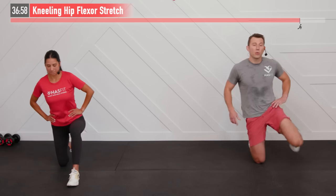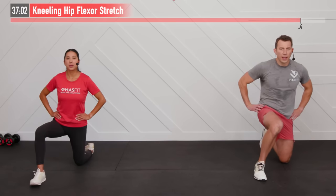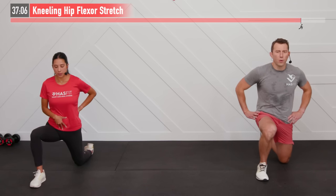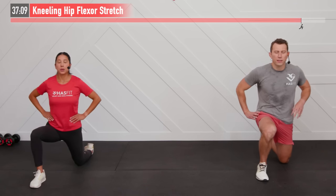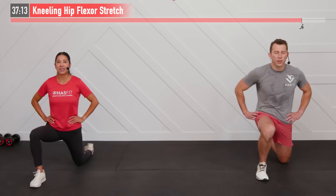3, 2, 1. All right, same move, opposite side now. Ready, and tight abs, tight glutes, and then come forward, maintaining that tightness. And feel that stretch down the quadricep as well as your hip flexor. Breathe through the movement. Focus on bringing that heart rate down after that tough workout.